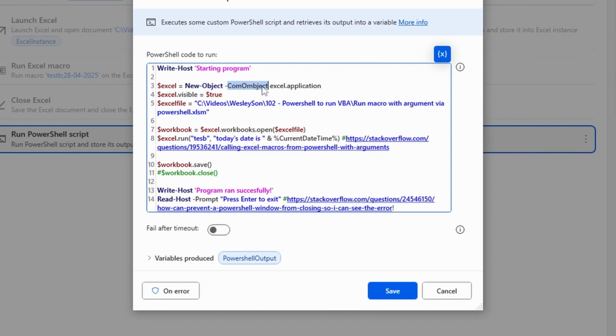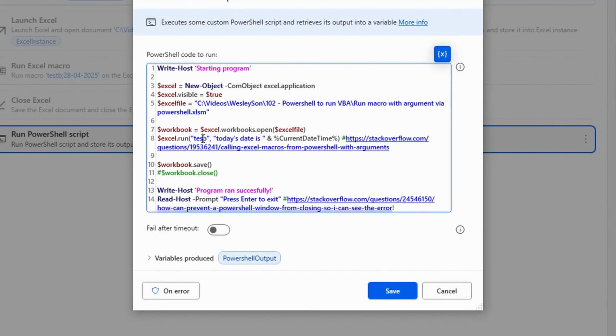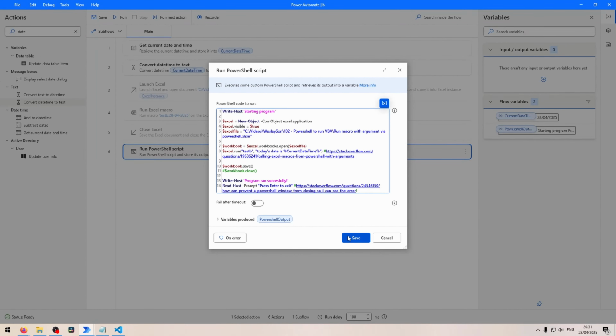And then I can test it. And it would help if I wrote COM object correctly, so we'll try that again. It would also help if I wrote the macro correctly, and it turns out I actually had to add the current datetime variable inside of my text string. I thought I had to add it outside, as I'm used to in something like VBA or Python, but no, it had to be added inside the text. So now that that's sorted, we can finally run the code.